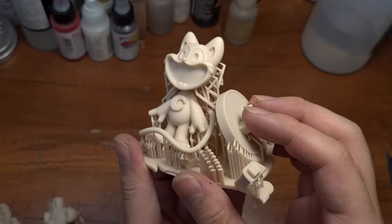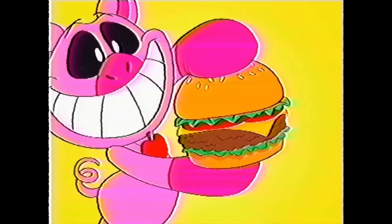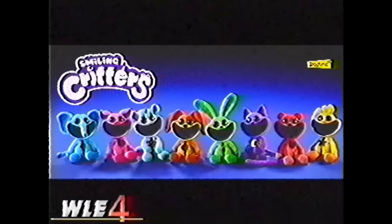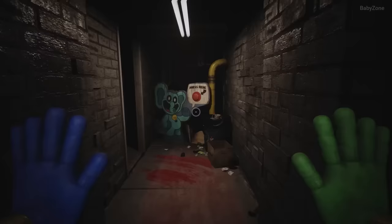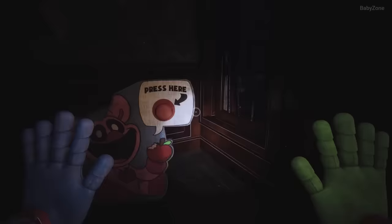Hi, I'm Toymaker Zadebill and I received a request from a Mr. Ludwig to create little figurines of characters from a 90s show called Smiling Creators. They were made by a company called Playtime Co., and apparently there were a total of 8 animals at first, but one of them got recalled. He said, do not make the cat, and also requested their poses to be exactly like the ones on their cardboard cutout.